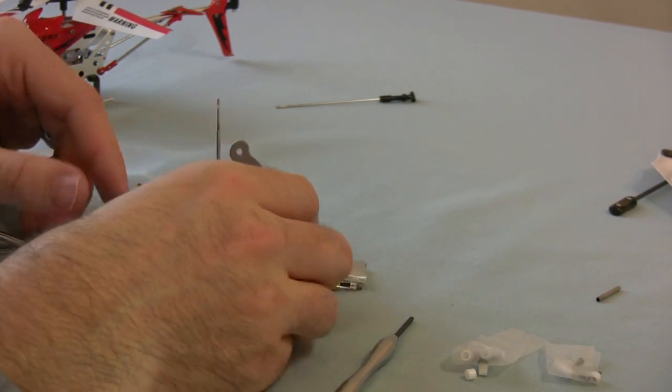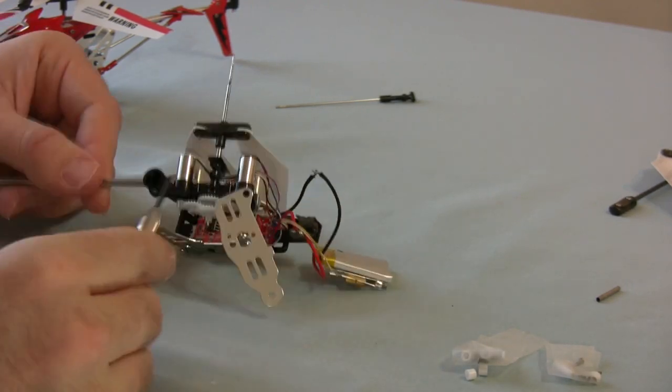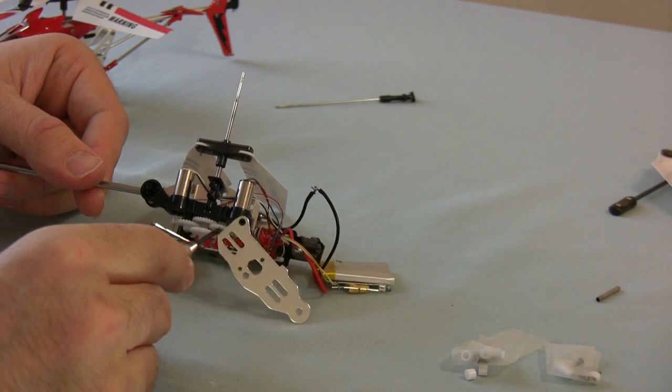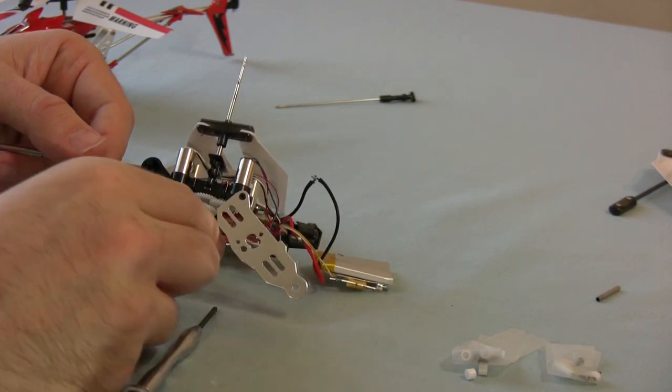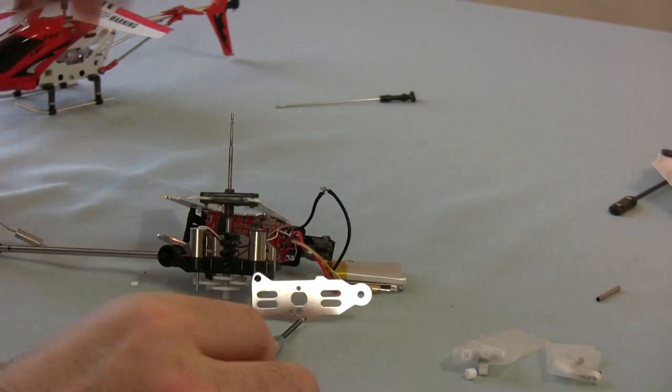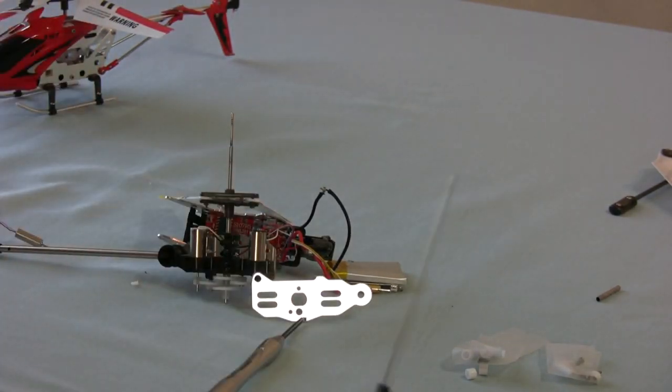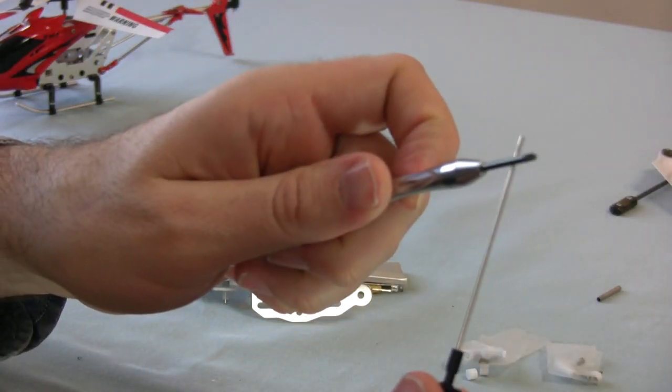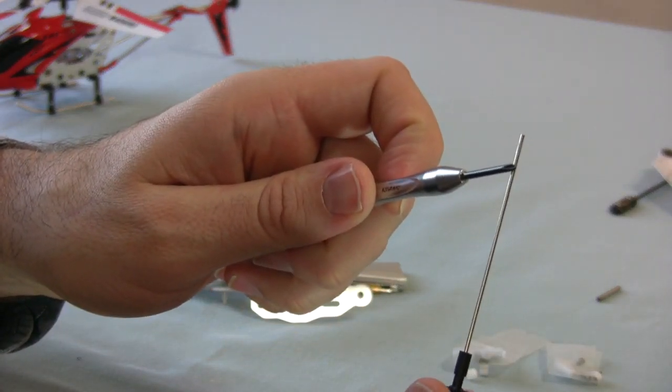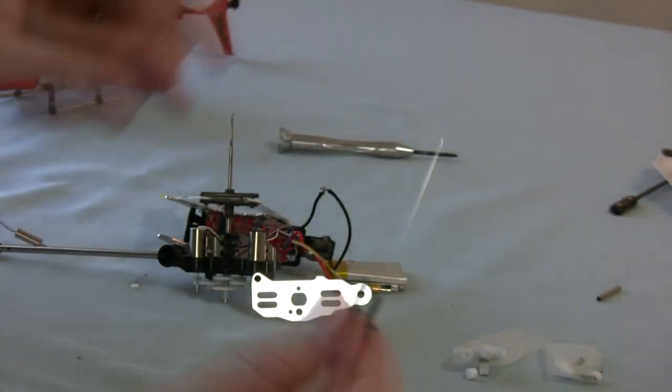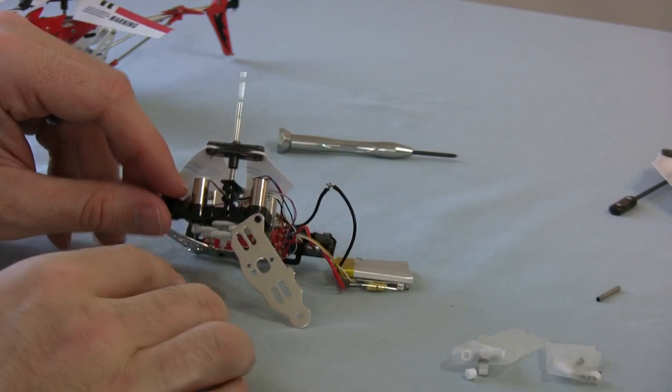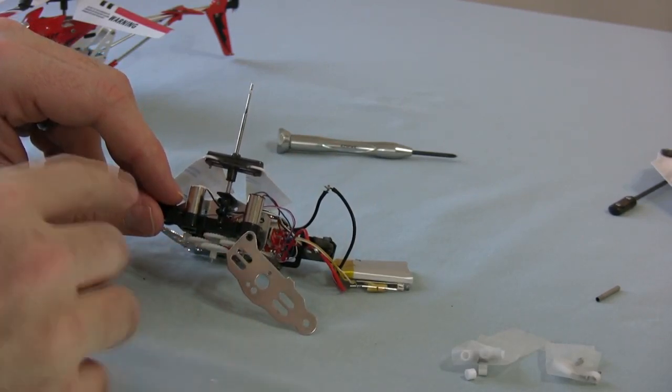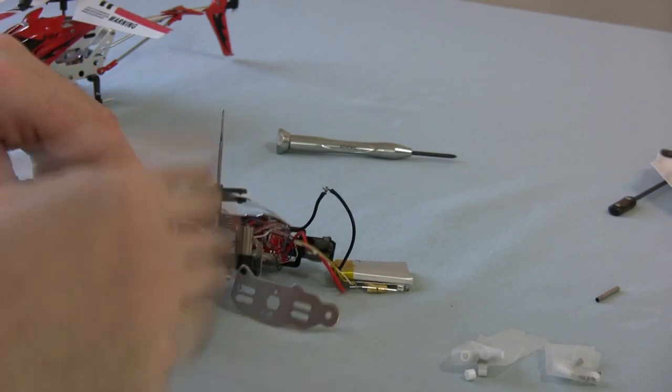So what you'll find next, depending on if you strip some gears, you can start to get, now that you've got these taken apart, you can start to get some of these gears out. The gears are kind of tricky. If you look, this is a new replacement piece. You can see here on the end there are grooves cut into the bottom. And that's really all it is that holds these gears tight, is little grooves in these posts. So you can't do this very many times before you start to wear out the plastic on these grooves and then the gears don't stay very solid.